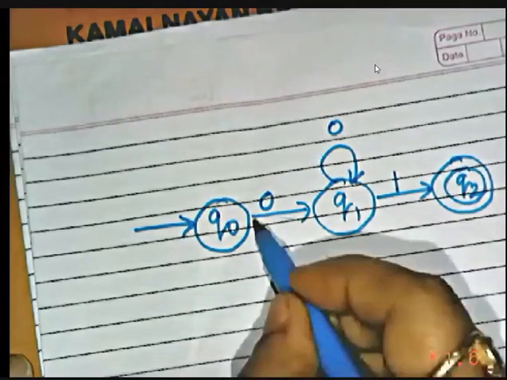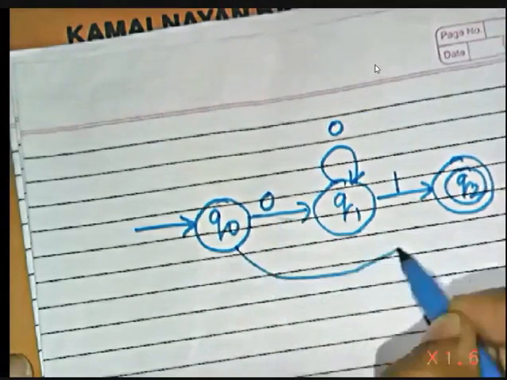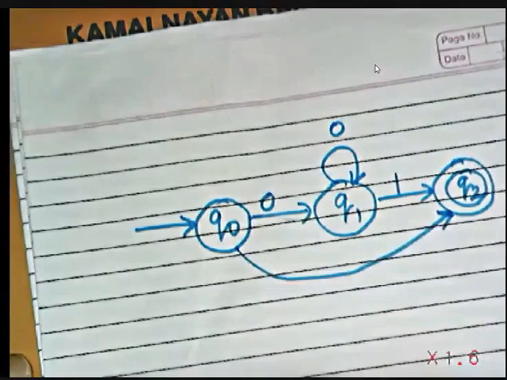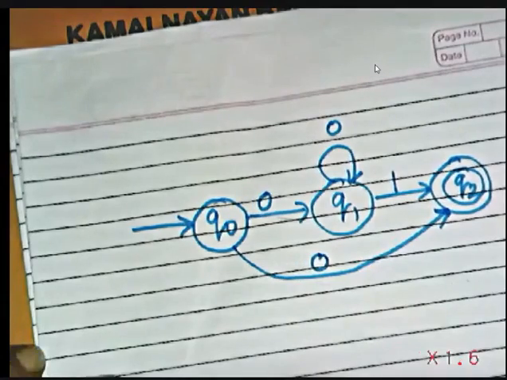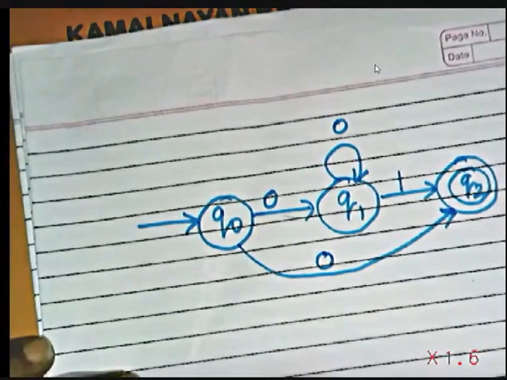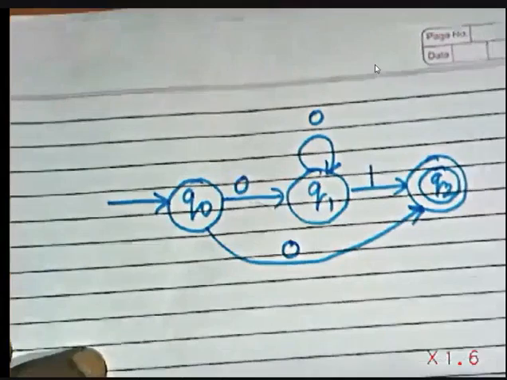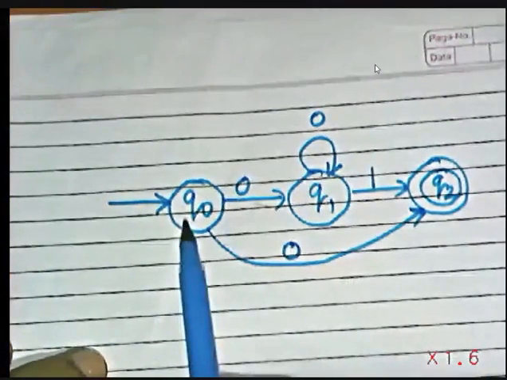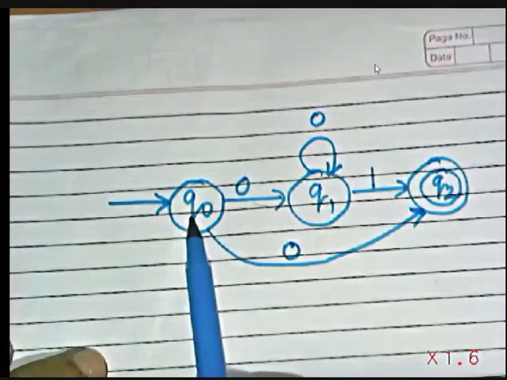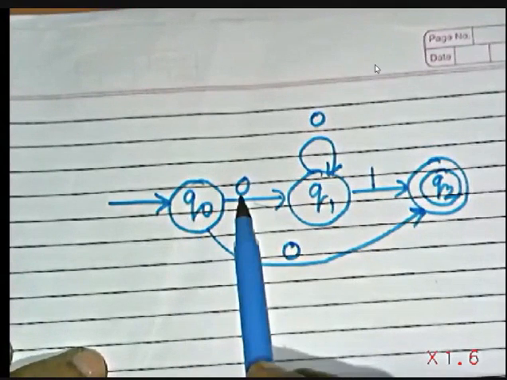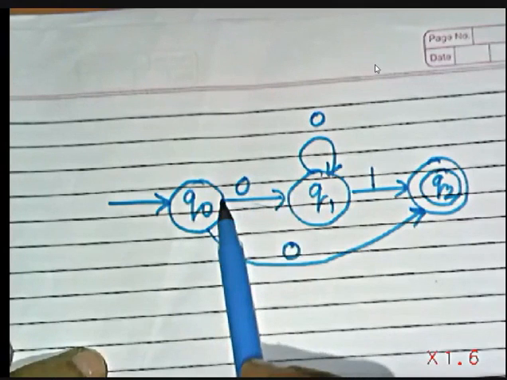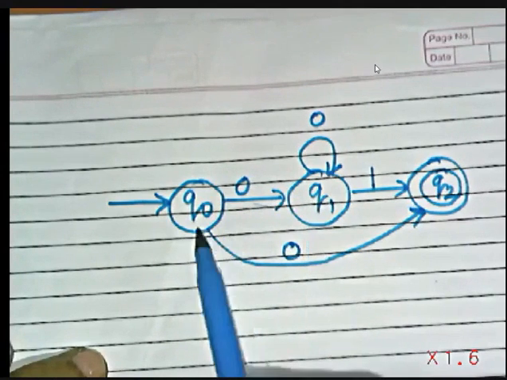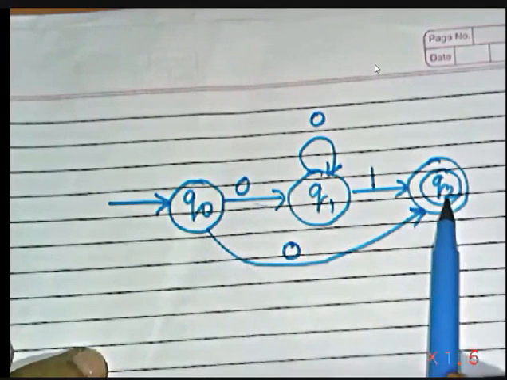Now see what I am doing, I am adding one more transition like this. And I am giving here the input as 0. Now what had happened in this case? The thing is, with the current state Q0, on input symbol 0, it is having two paths, either it can move to Q1 or it can move to Q2.